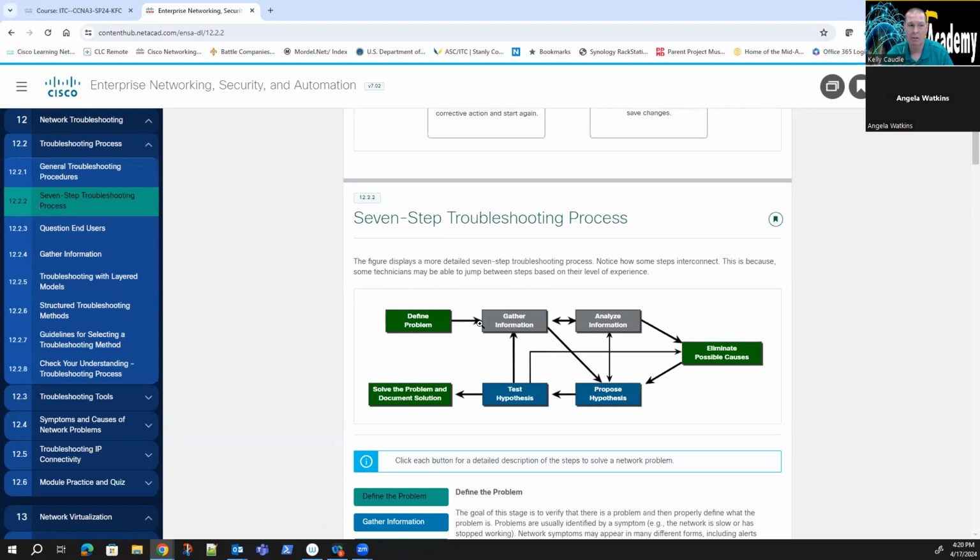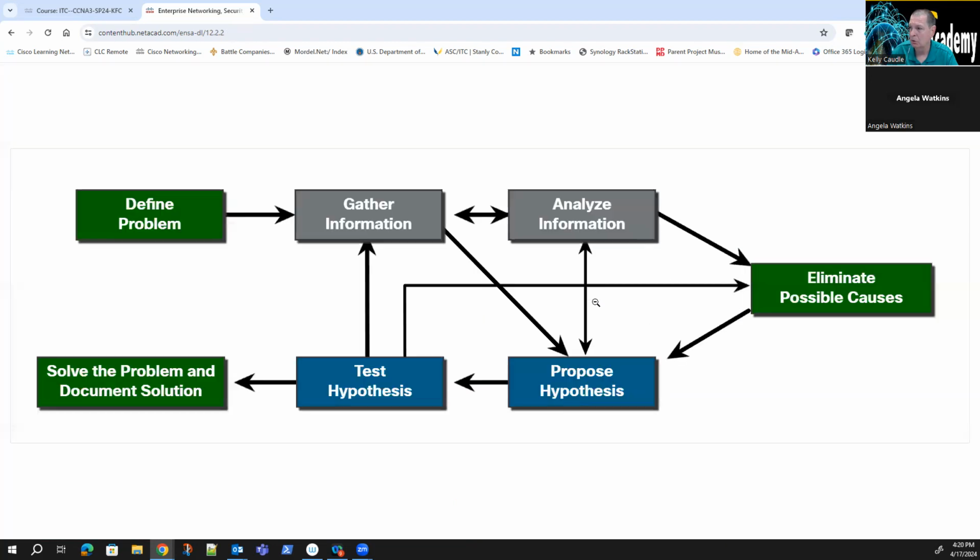And then you can start troubleshooting. Okay, can I ping my default gateway? Yes. All right, so we've got some connectivity, and then you can go from there. You'll notice one of the things you need to do as part of this troubleshooting process is, by analyzing the information and things that you gather, you propose a hypothesis. And that hypothesis is what could fix it. And also consider possible causes: what could the cause be?